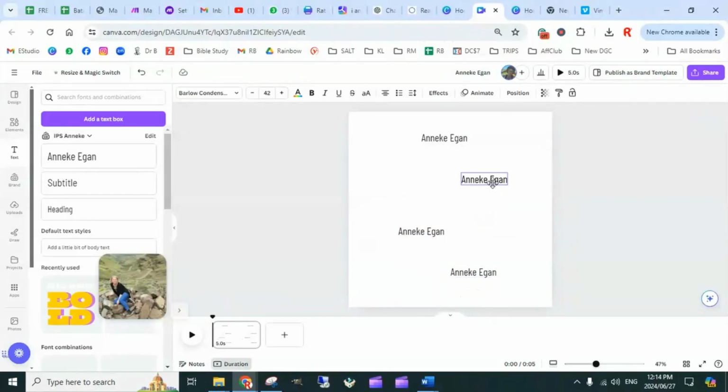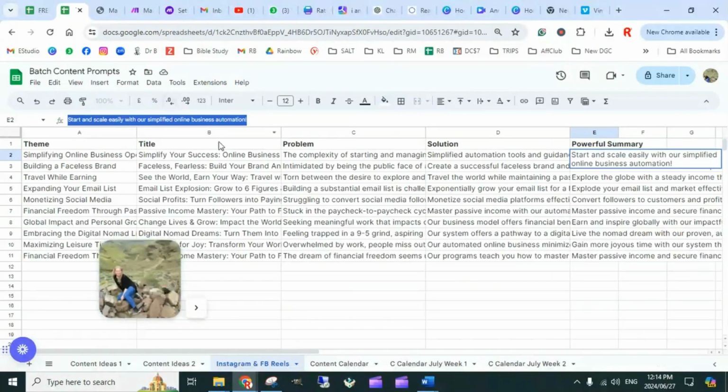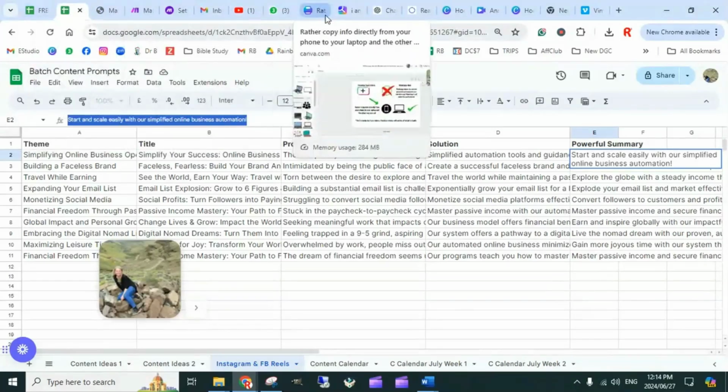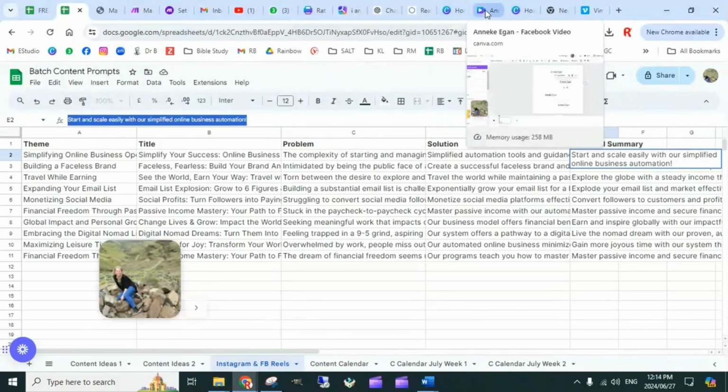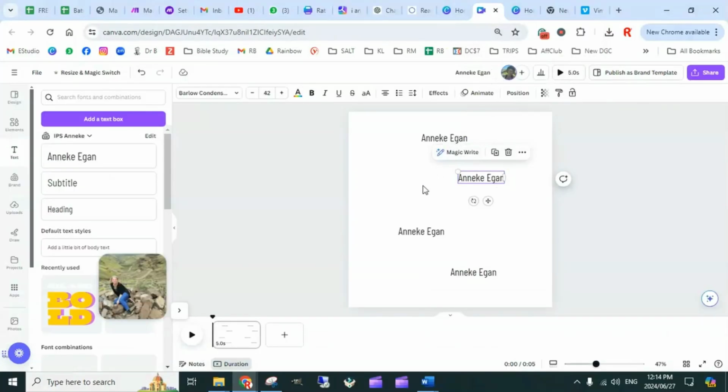So it doesn't matter where these are at the moment. So what we would then do is go here and say simplify online business. We know what this one is about already. And you can do this before or after. You are going to have to edit these images anyway, so I would probably do it after.